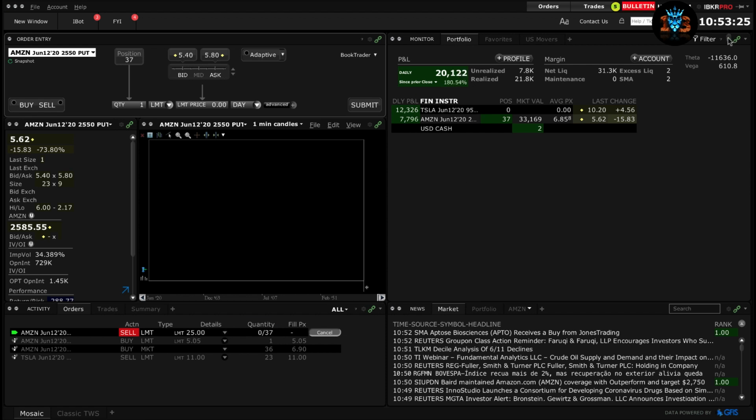Still got almost 5 hours till the close of the session, so a lot of things could happen here. Let's see if we can actually squeeze an extra trade out of this momentum today. We can maybe cash out at 25 and get onto another trade. That would be ideal. I think we're going to get that opportunity today. So let's go, Amazon. Let's do this.